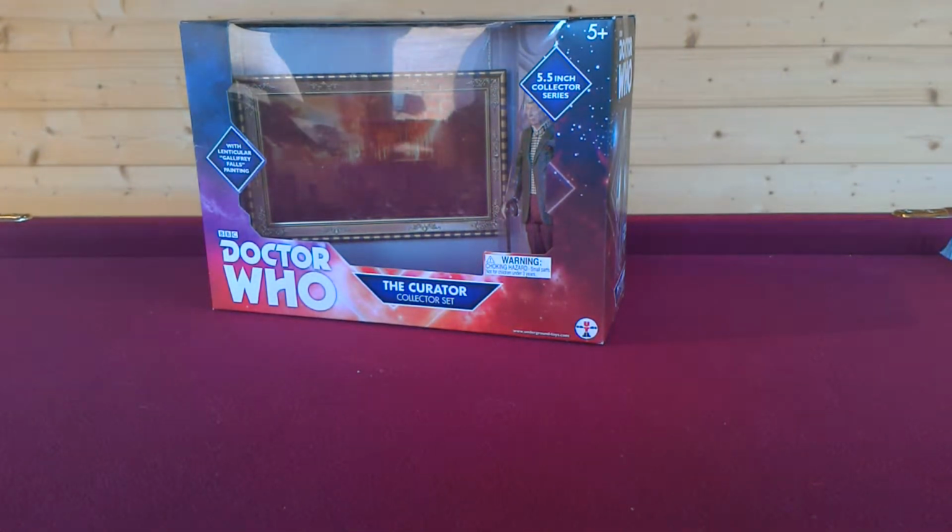Of course, this is a really good set, and I'm very impressed with the detail. And I know this did originally cost £30, which I thought was a bit too much, but considering it was reduced just to £9, you couldn't really miss out. And of course, this is a really good set. I'm very happy I bought it.